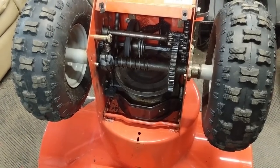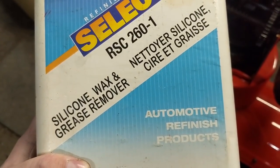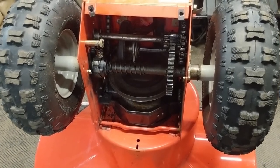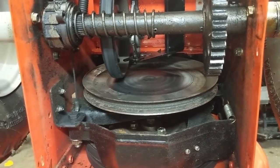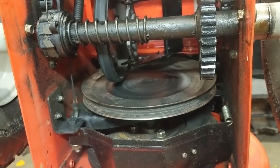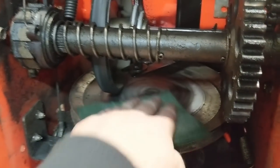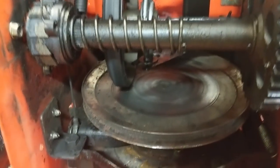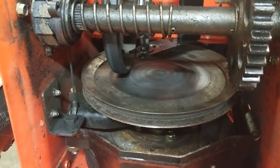Now it's time to clean off the friction disc, because any oil and grease will transfer over to your rubber friction disc and cause a slipping issue when you're driving. We're going to use some Refinisher's Select silicone wax and grease remover — you can use any grease remover or even a little brake cleaner on a rag. Just go in there, clean off all the oil, and make sure there's no grease on there. A little bit of grease goes a long way, but in this case none at all is what you want on that disc.